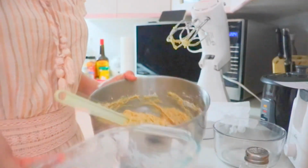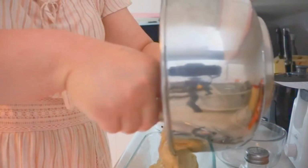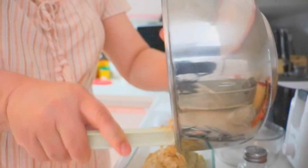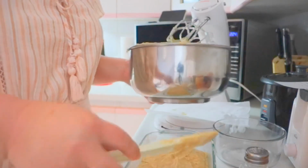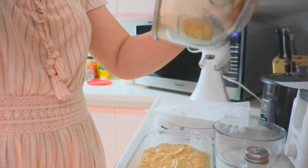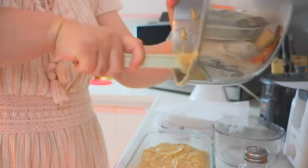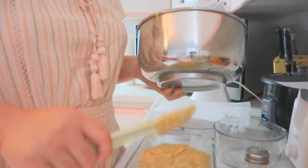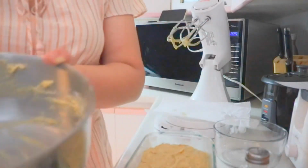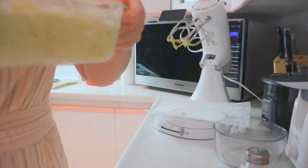After that, pour it into the prepared pan. Make sure we don't waste this. And then put it in a preheated oven set for 350 degrees for about 60 to 65 minutes. So, ready to go.